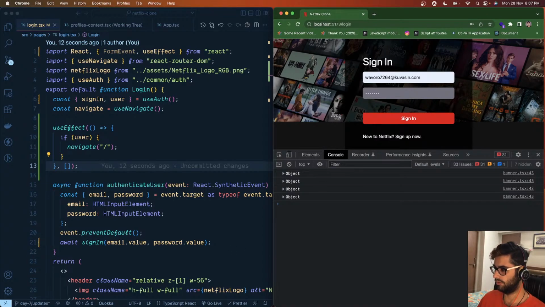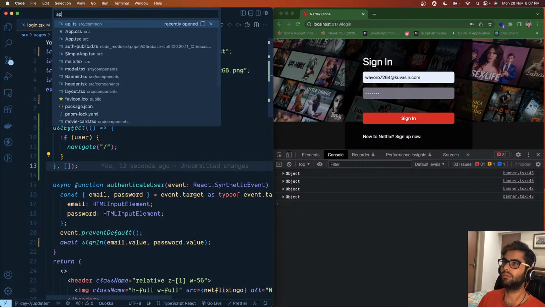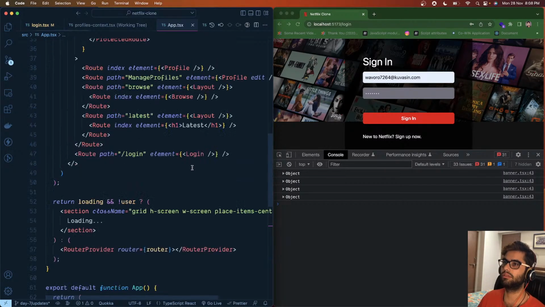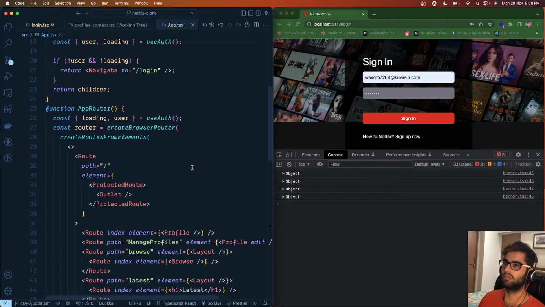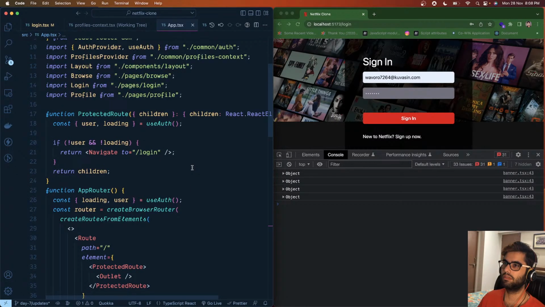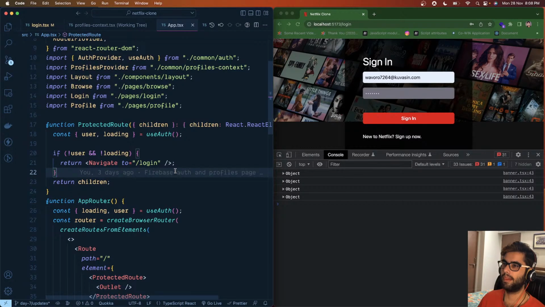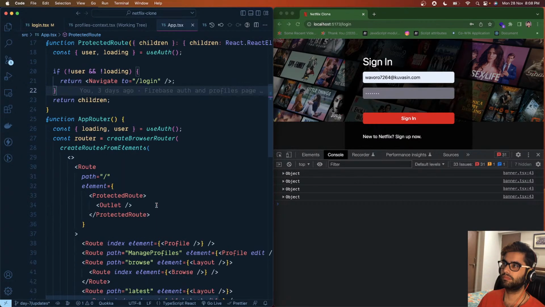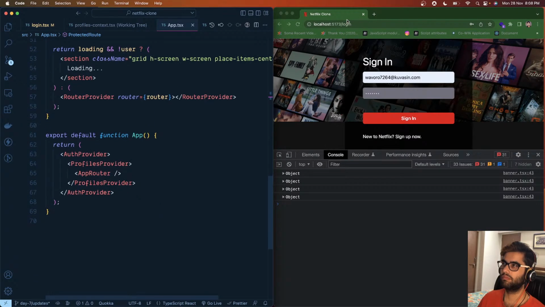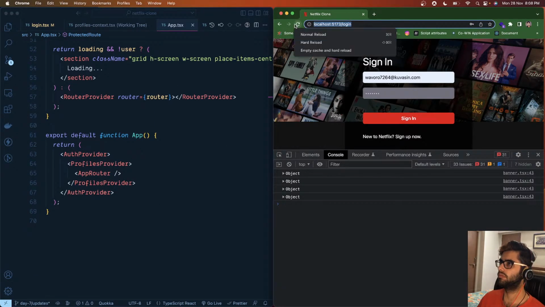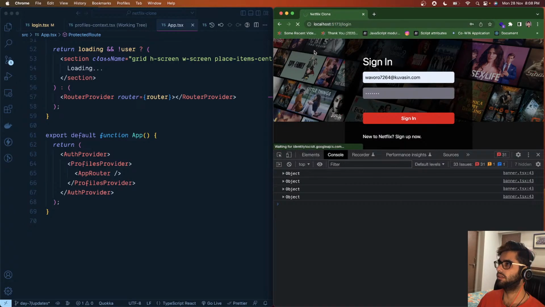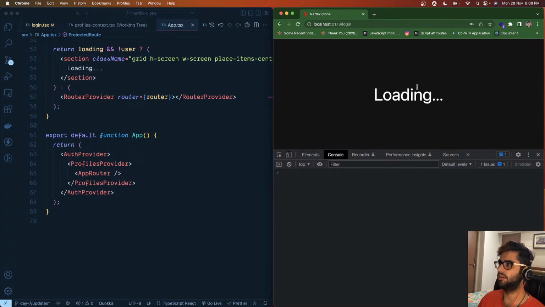One more thing, let's go to app.tsx. Let's empty the cache and let's do a hard reload.